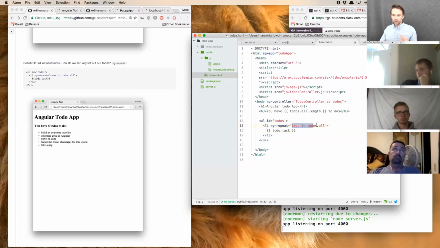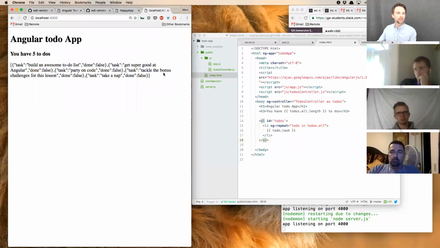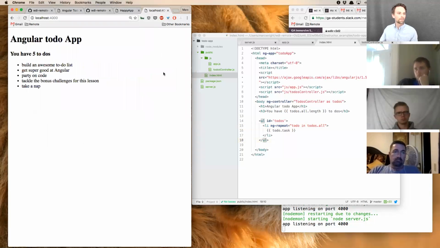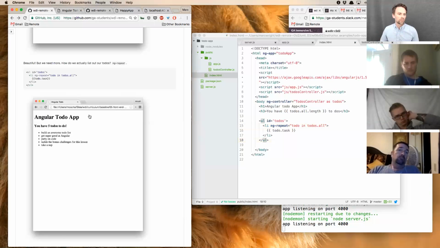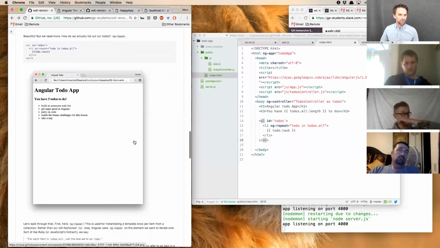So we're going to loop over each to-do in to-dos. Let's see what that looks like in our browser. Cool. So far so good. Just have an unordered list, and it's creating a new LI for each to-do. I hope this is pretty familiar from our handlebars project coverage there.